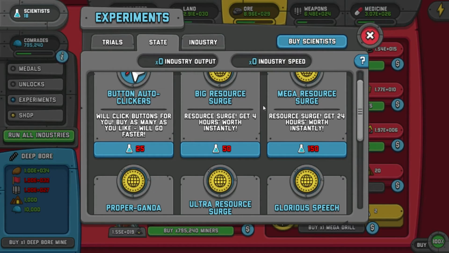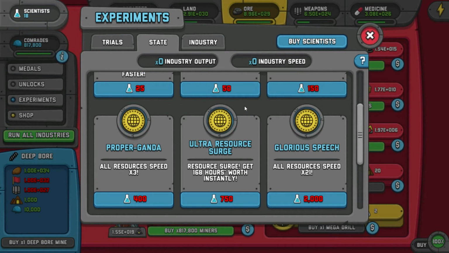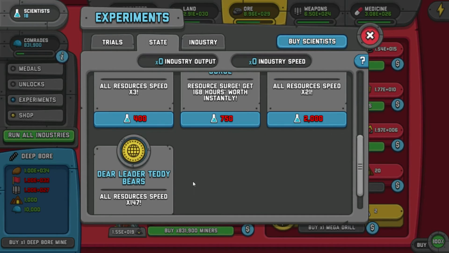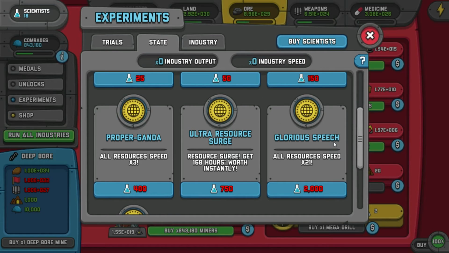And there's the time warps basically, which I wouldn't say are worth it, but this might be worth it. I don't know what this industry output is. I don't even think there's any for industry output anymore. Industry speed. They're all speed. Speed. Yeah, they're all speed.